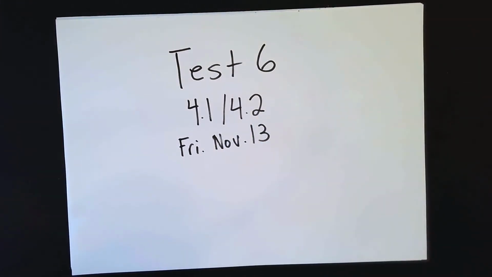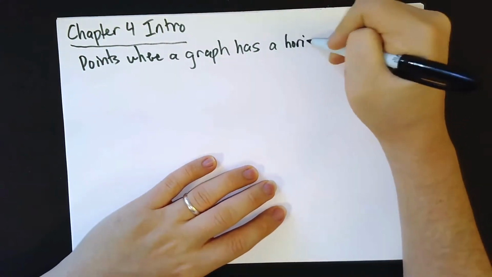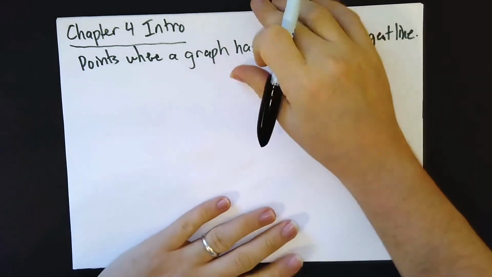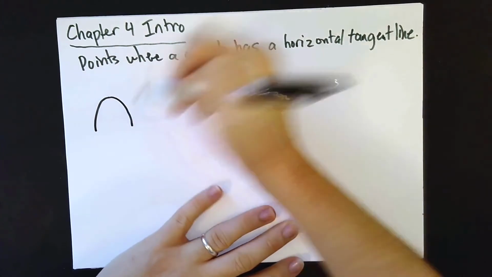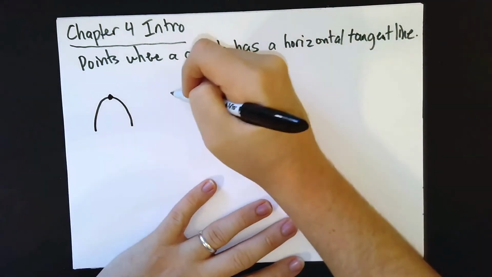All right, so let's get started with what this chapter is all about. And this chapter is all about points where a graph has a horizontal tangent line. That is, these points we've been finding in a bunch of the examples for a couple weeks now, where the derivative is 0. And I want to talk about what the shape of the graph is at such a point. And really, if you think about it, there's sort of 4 things a graph can look like if it has a horizontal tangent line. So it can look like this, where at this point there's a horizontal tangent line.